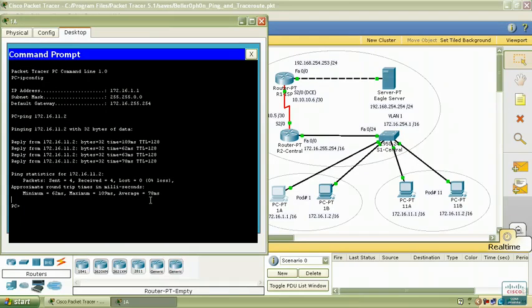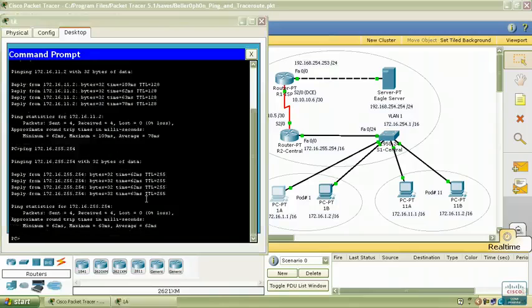Our default gateway has IP address 172.16.255.254, so we will use that address as the destination address for the ping command. Ping 172.16.255.254. We can see that the returned time to live value is 255. That is because Cisco's IOS default TTL value is set to 255, and because datagrams did not travel through a router, the TTL value returned is 255.